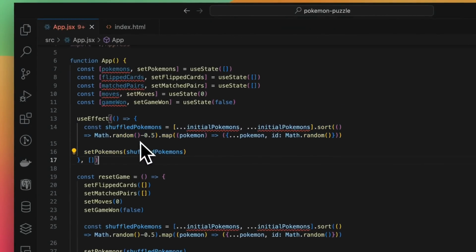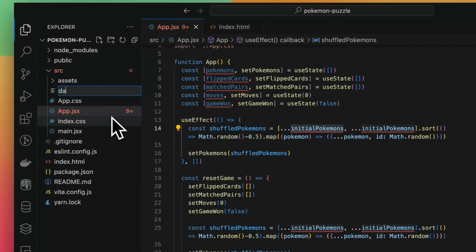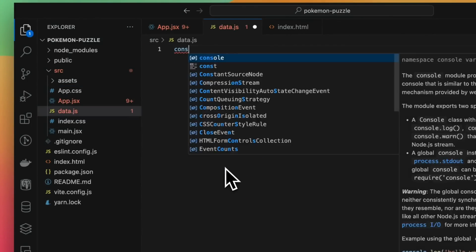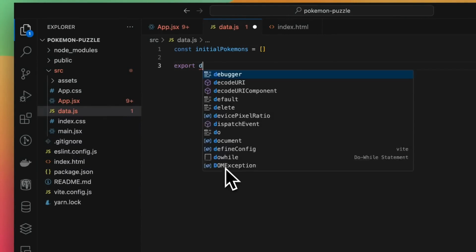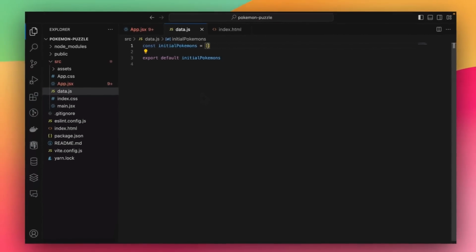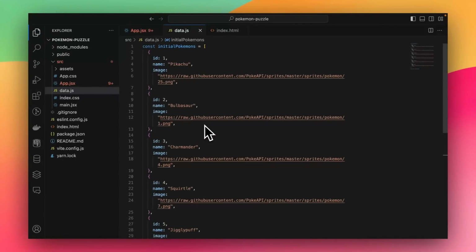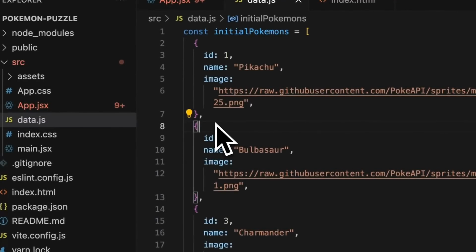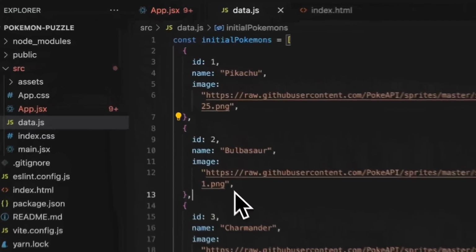So now we have allowed the player to reset the game and we have an initial condition for the game to begin. Now where does this initialPokemons come from? So let's create that. We'll create a file called data.js. Inside it, let's define initialPokemons as an array and also export default this from here, right? Now, for the sake of this project, we are not going to use any external API to get the Pokemon data. So I'm just going to paste some initial Pokemon data which I have collected. You can copy it from the link in the description which has all the source code. You can go and find this file data.js on GitHub and copy and paste this in your own project.